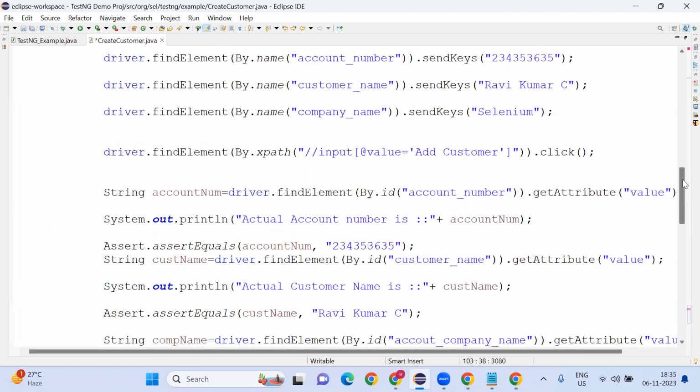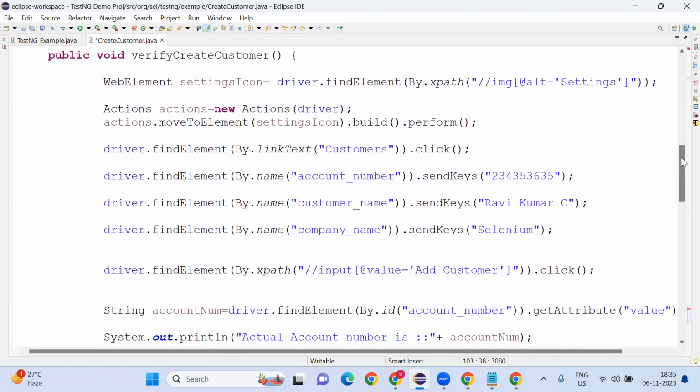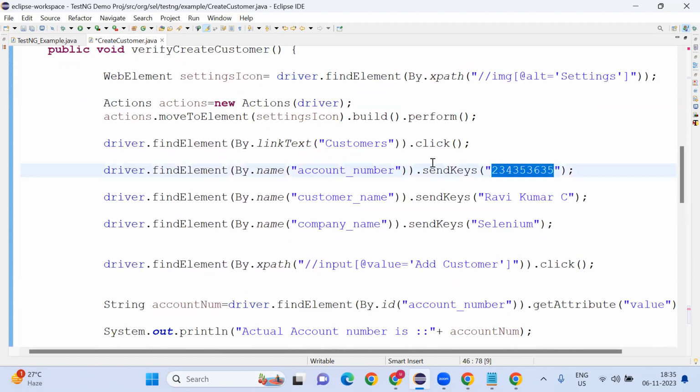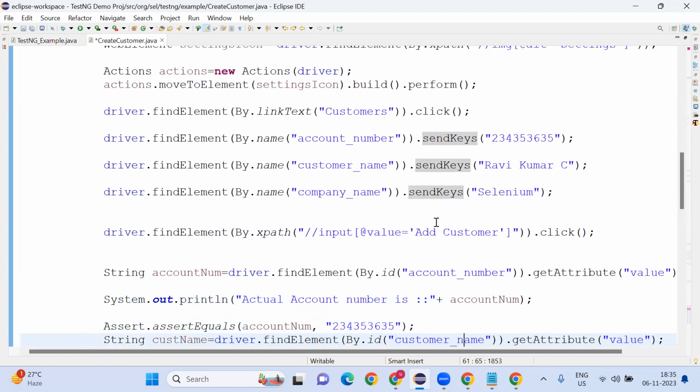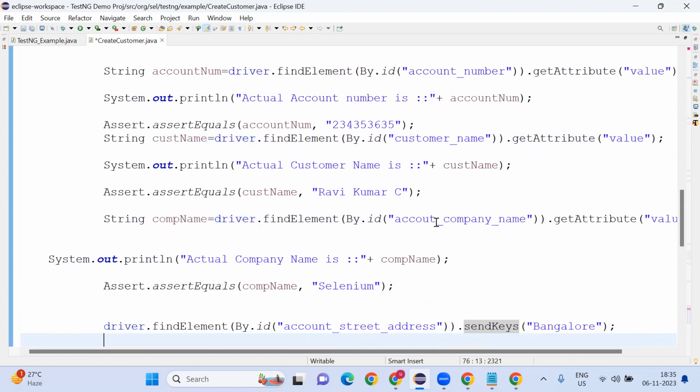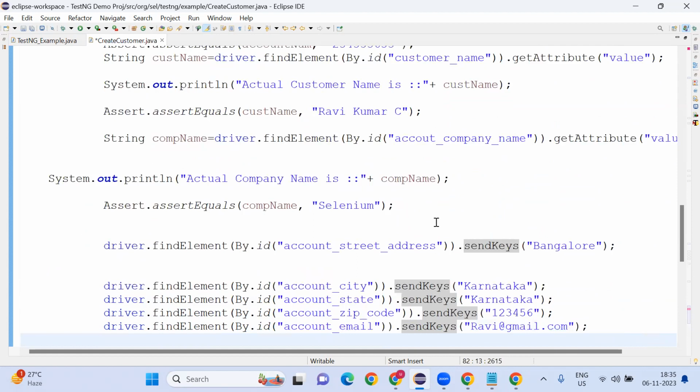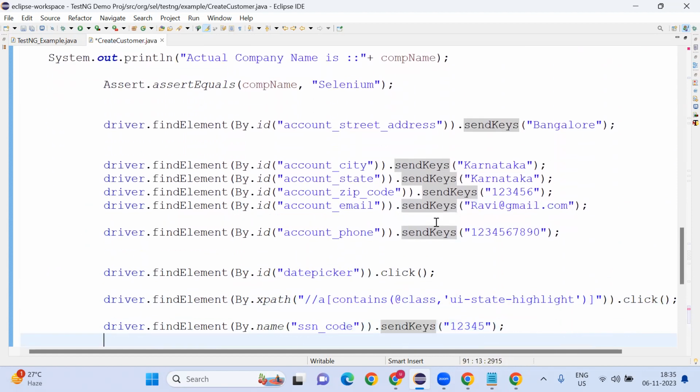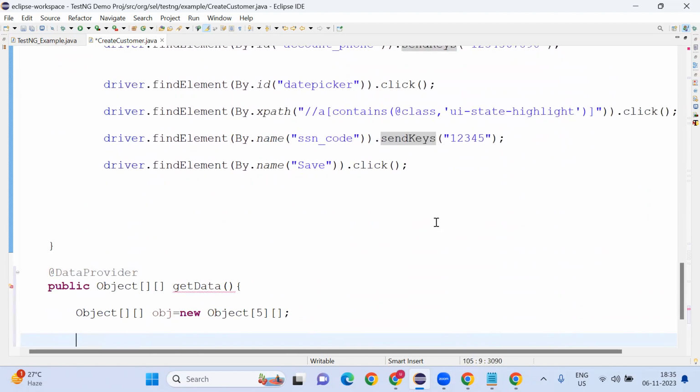Then how many parameters do we have? If you note down, account number, send keys, 1, 2, 3, 4, 5, 6, 7, 8, 9, 10. 10 parameters you need to pass.